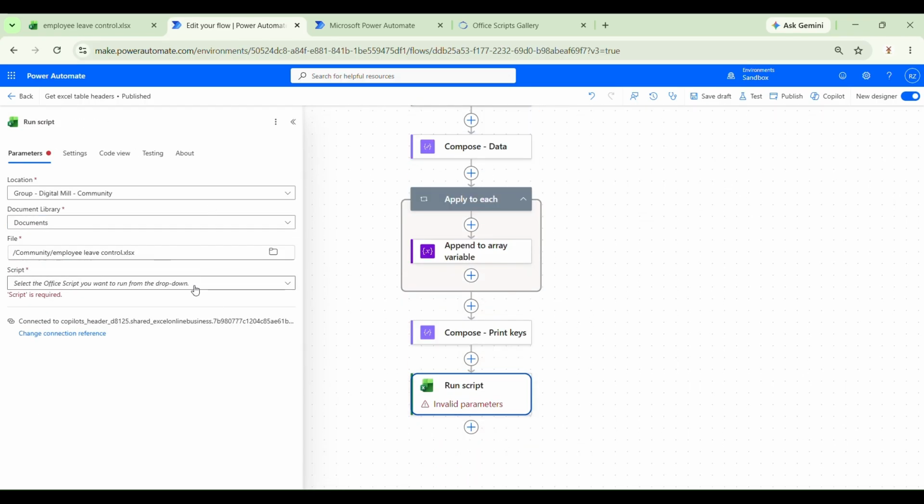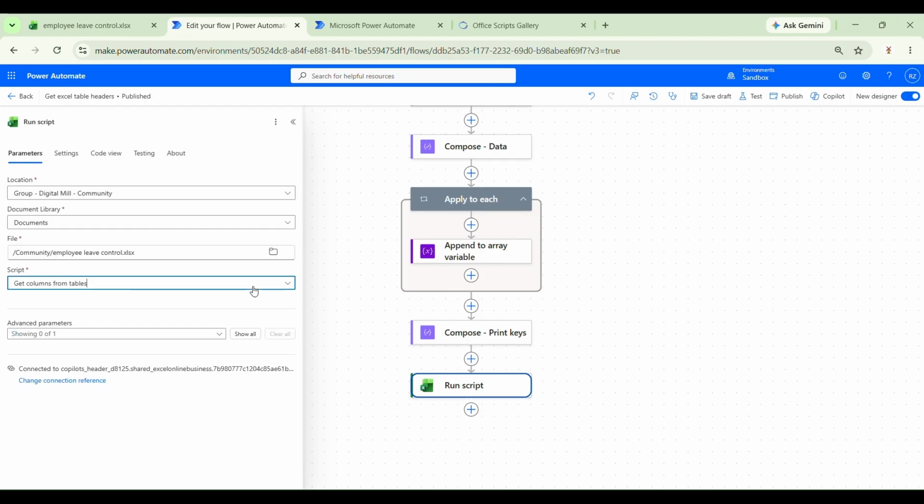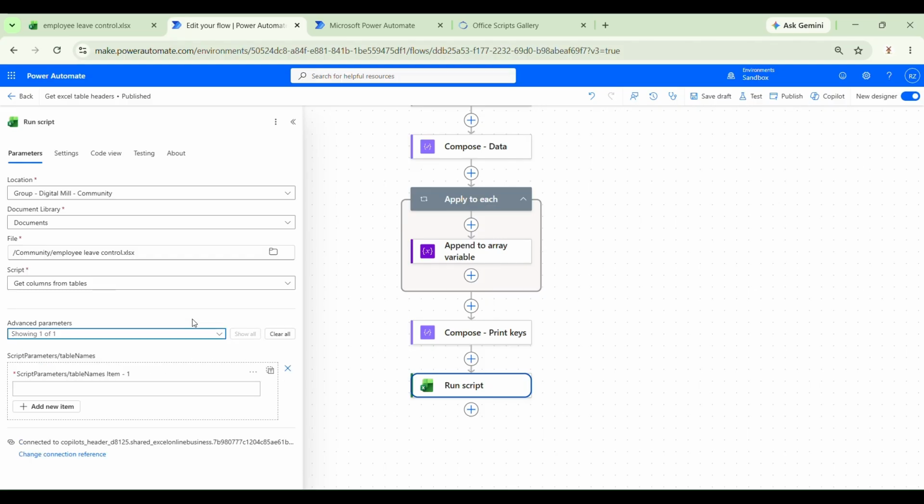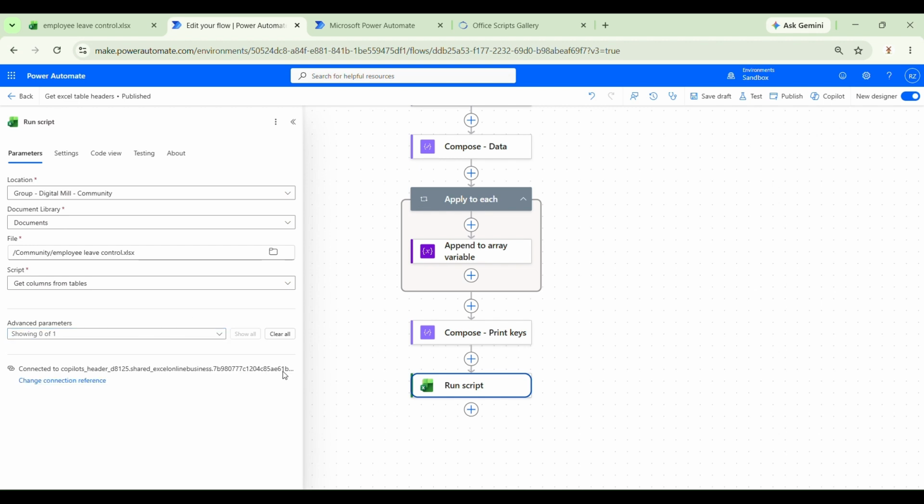For the script, I'll select the one we just created. And then here, as an optional parameter, I could provide the name of all tables from where I want to get the column headers. For this example, I will just keep this input empty since it's optional and I want to get the column names from all tables in the file.